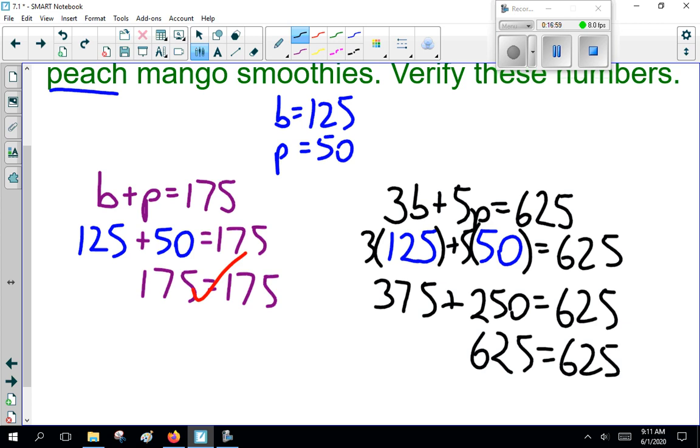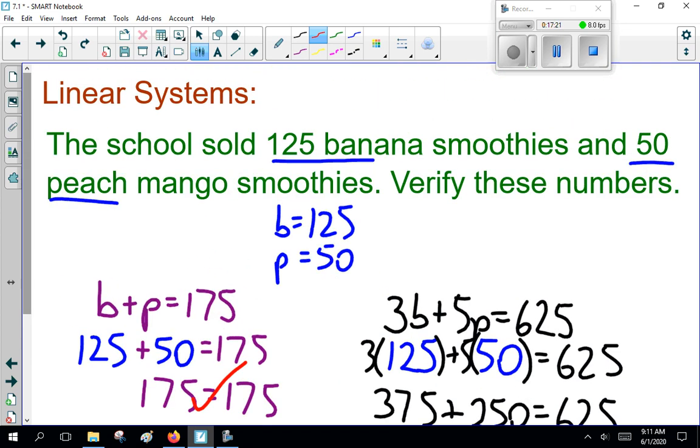Those of you going, how can Mr. Sutton do that so quick in his head? Think of $1.25 for the bag of chips and 50 cents for the candies. 5 50-cent candies is $2.50, and 3 bags of chips at $1.25 is $3.75. Yes. Thank you, Mr. Rasmussen, my high school math teacher. Anyway. So yeah. Yes, these numbers are correct.